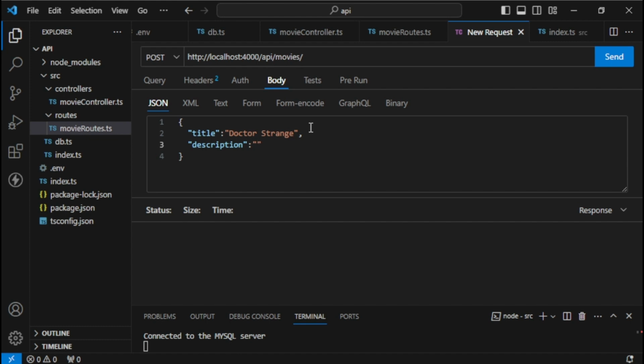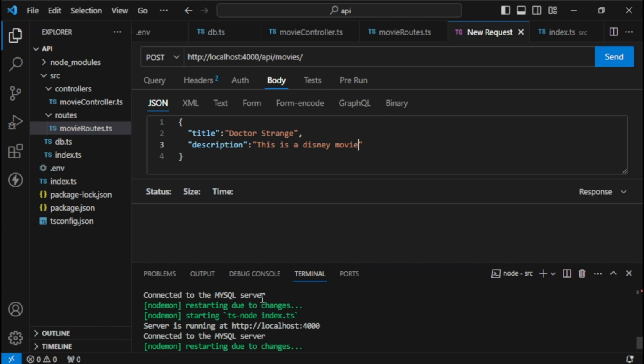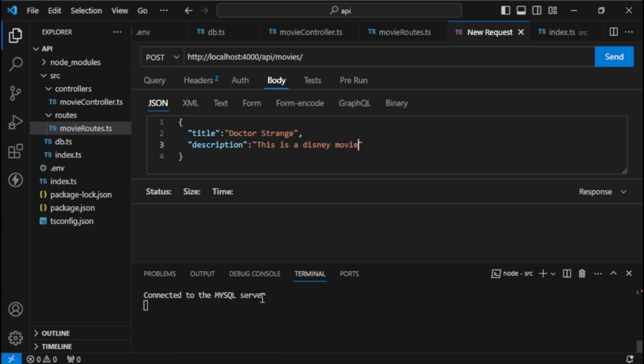This is a Disney movie, right? So make sure our server is running. Okay, so everything is okay here. Now, if you're satisfied with this entry, let's try to submit this request and see how it goes.